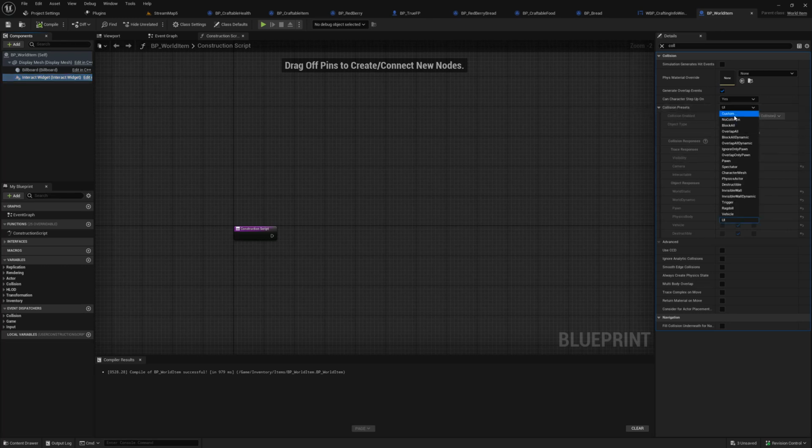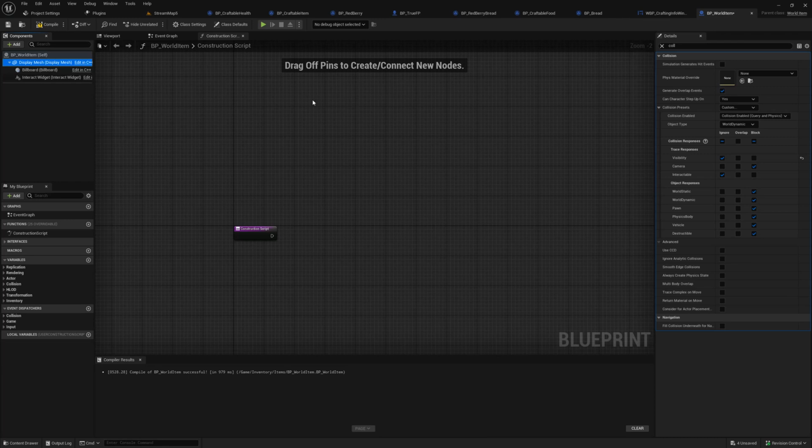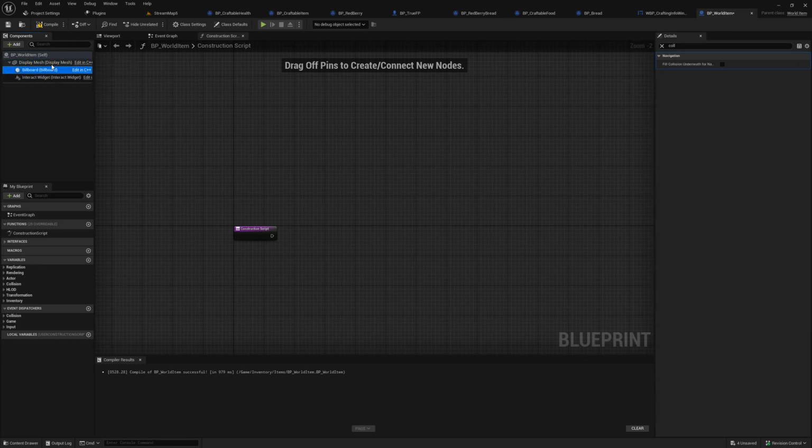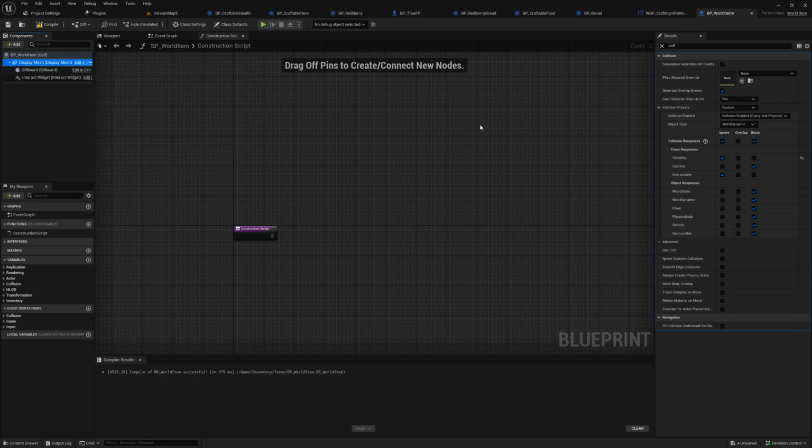So if we come up here and go custom, set visibility to ignore. Then the other issue we were having: come up here to the display mesh, and we're going to go back in C++ and change this. We had set the visibility to ignore, and technically any changes we've made in the constructor aren't working because this is the root component. I don't think we can alter those kinds of things on the root component within C++. I'm not quite sure how that goes, but either way, the changes we make in there aren't effective anyway, because if you click reset to default property, it's going to automatically block visibility. And that's what we need to do. We need to block visibility.